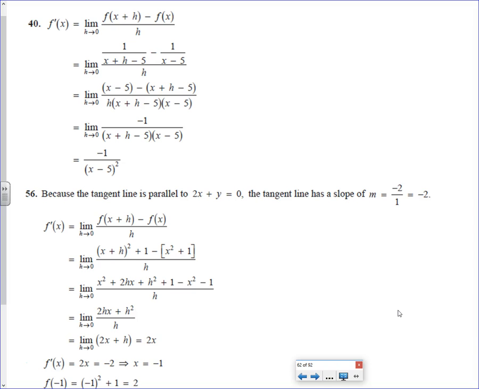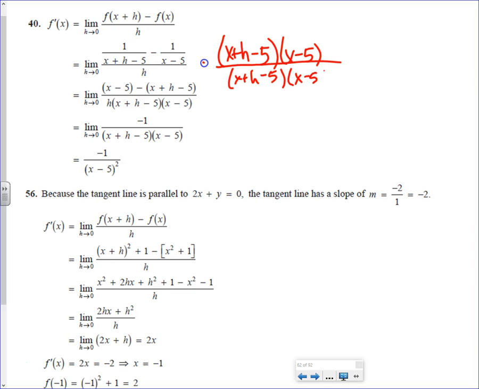Now, this one's messy, though. We already did this one before in section 12.2, but remember, you have to multiply by the x plus h minus 5 and the x minus 5. They are 2 very different things. What you do on top, you also do on bottom. And why this is so nice is when you distribute these 2, the first one cancels, the second one's left. As you distribute again, the second one cancels, the first one's left. The bottom just has all these guys.